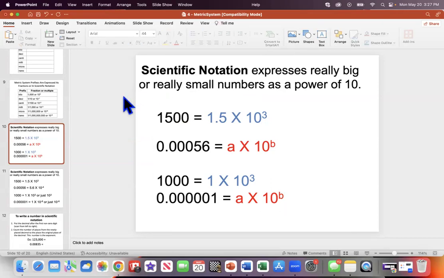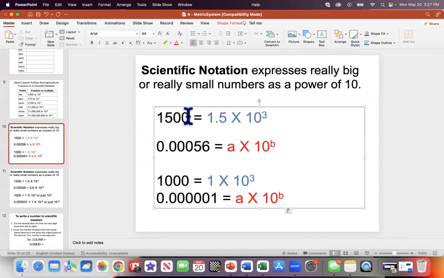Okay, let's keep going. So before the break, we talked about how to do the scientific notation. We use the big number. And I told you, find the decimal point, and then you take a step. Every time you take a step is 10. So 10, another 10, and another 10. You have 3 tens. You move the decimal point to here. So you find 1500 is 1.5. That's your first number. Multiply 10 to the power of 3 because you step to the left 3 times.